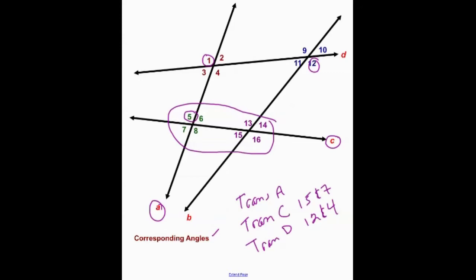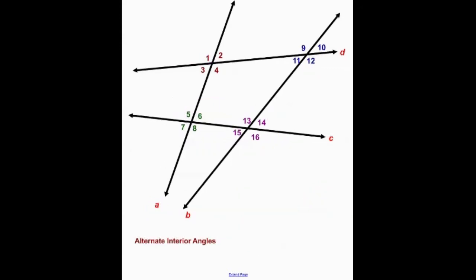And the same would hold true if we're going to look at alternate interior angles. I could pick any transversal, A, B, C, D, so let's do B. I need to identify the transversal. Super important. Often on a test or quiz, you're going to see 2 lines. One will be for transversal, one will be for the angle pair. So alternate interior, I have to look on the inside of transversal B, we have 13 and 11.